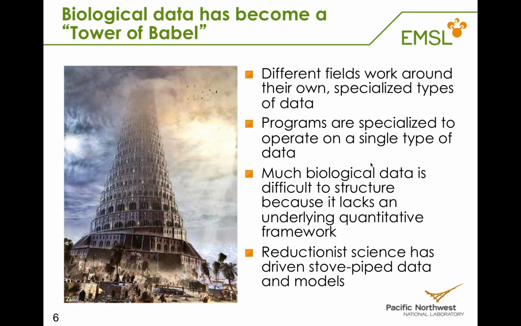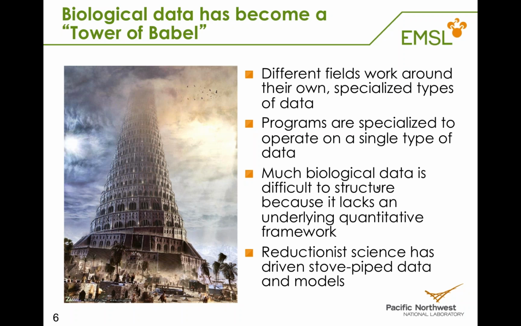The problem is the fact that what happens when the equipment goes obsolete or the company goes out of business, you're stuck with data that you can't access in any way, shape, or form. And another underlying problem with biological data is that unlike a lot of fields in science in which you have a quantitative mathematical framework, a lot of the biological data lacks a quantitative structure. So associating a lot of this data together is very difficult. And even worse, we found that the reductionist science has driven stovepipe data models, and I'll give you a couple of examples of that.